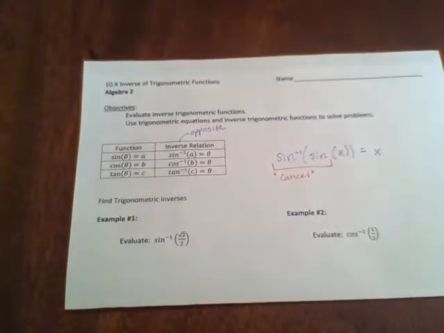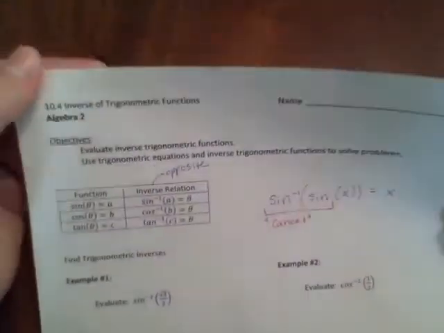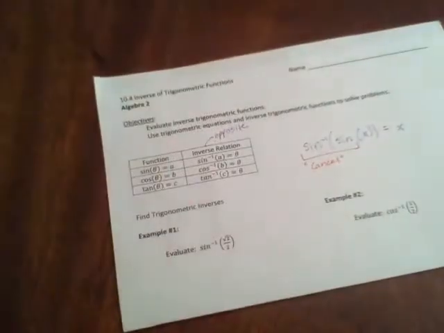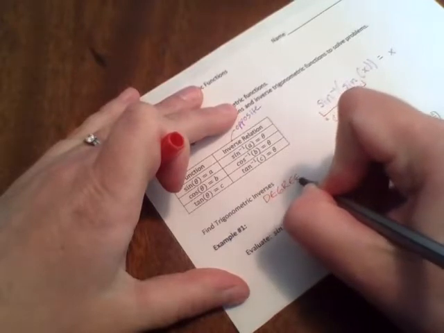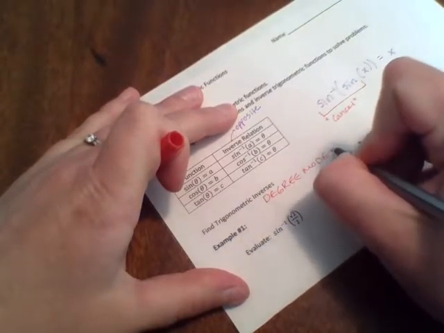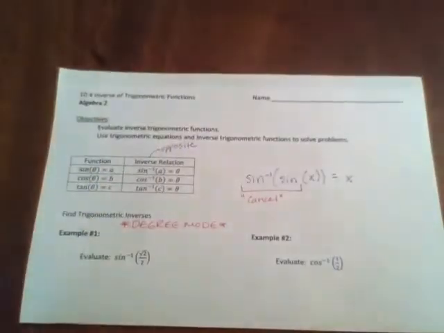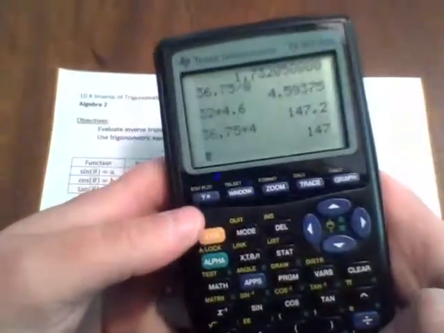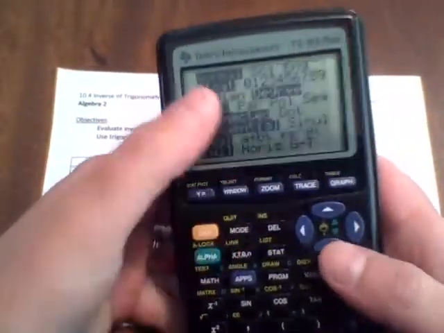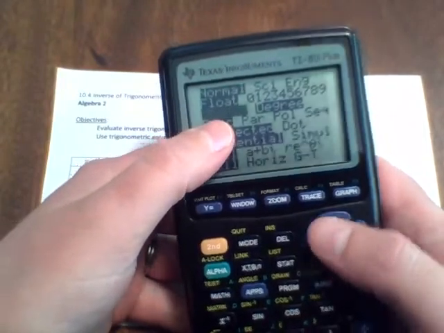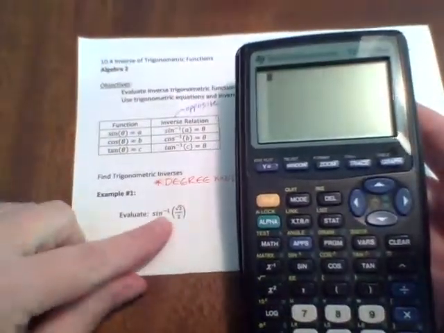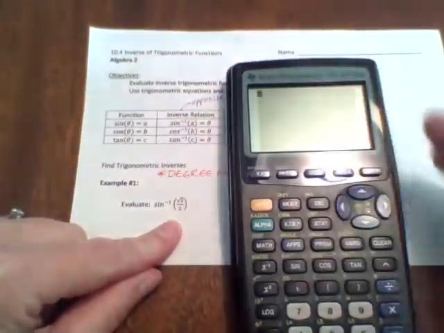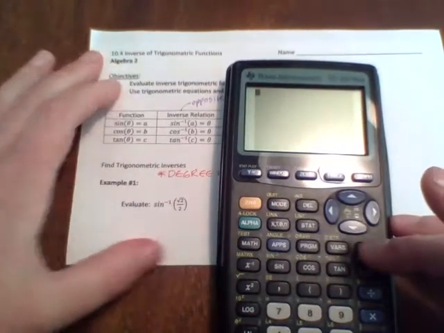All right, we're going to go ahead and try some of these. The first thing that we need to note is that you need to be in degree mode. If we're going to solve these ones here, you need to be in degree mode. If you're in what they call radian mode, you end up getting something that is an answer but not easy to reference. Going to your mode here, notice that radian is not highlighted, and so that means that I am in degree mode, which is highlighted. If I take, for instance, the sine inverse of the square root of 2 over 2, I'm going to get a degree versus a radian.